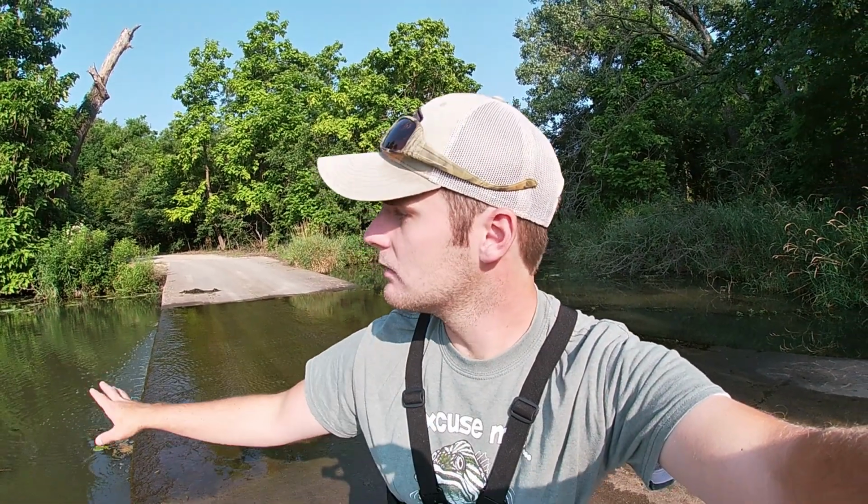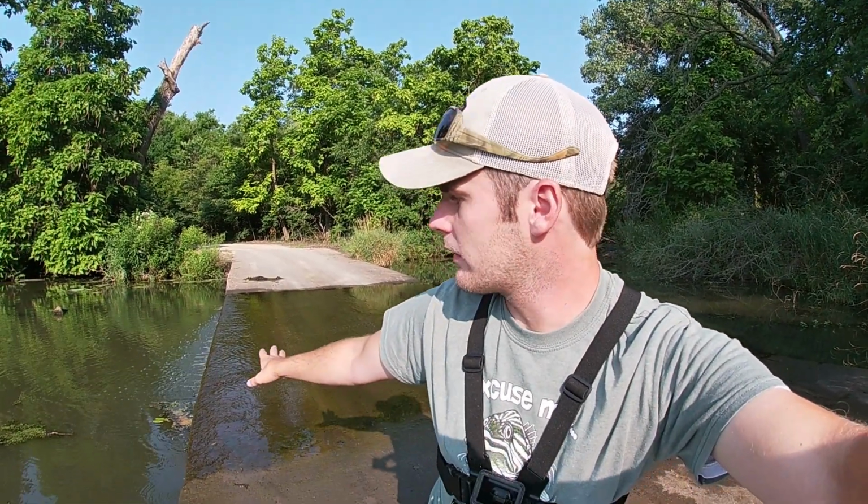Started tossing that 1-inch Gulp, and I caught fish every time I've been out here. Mostly in this area here where the creek flows in. We've got that moving water. I've caught a few down a little ways off of it, but for the most part, kind of congregating in this area here. They've got that water pushing bait in for them to feed on, aerating the water here in the area. Just great location to target some fish.